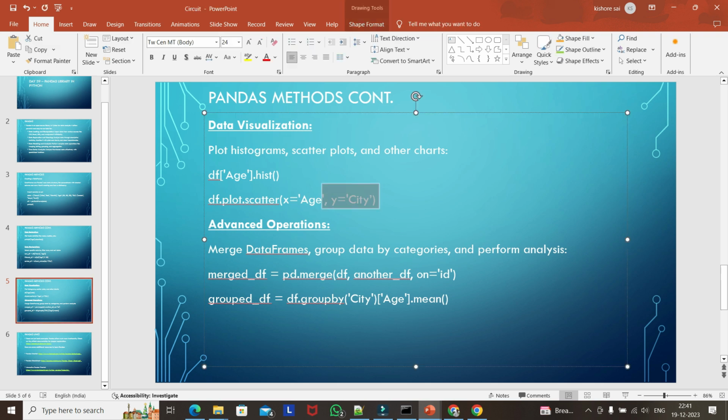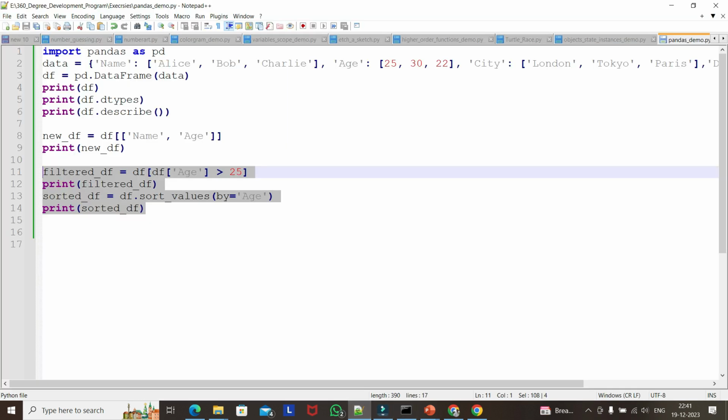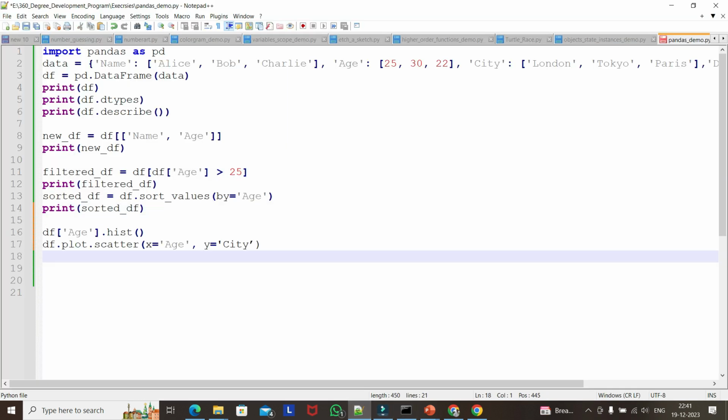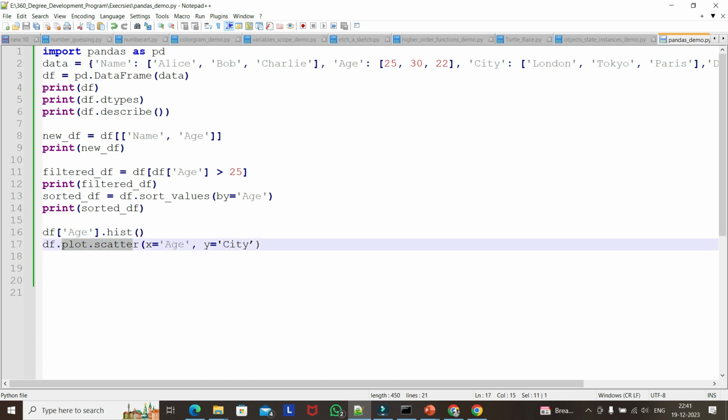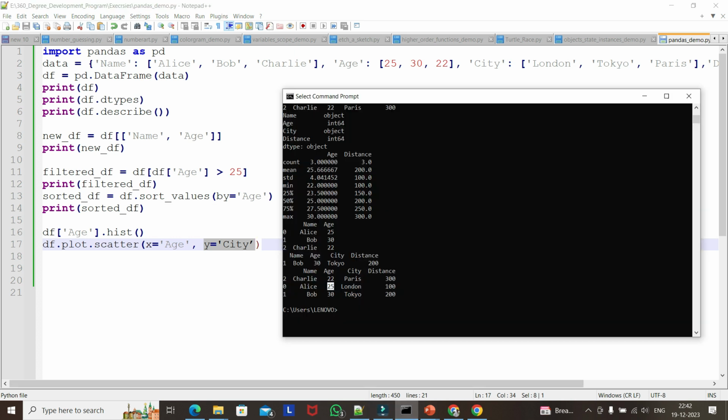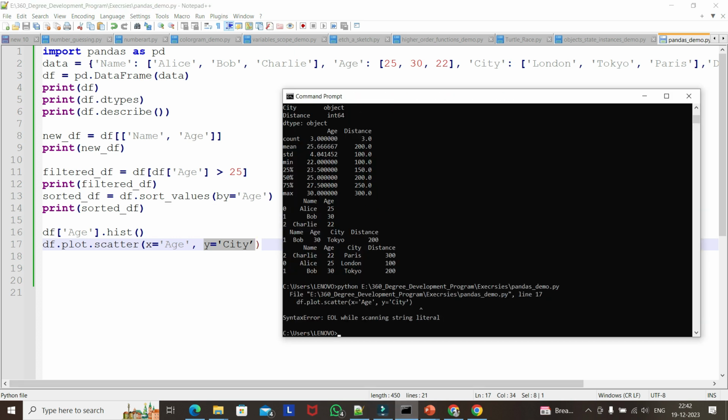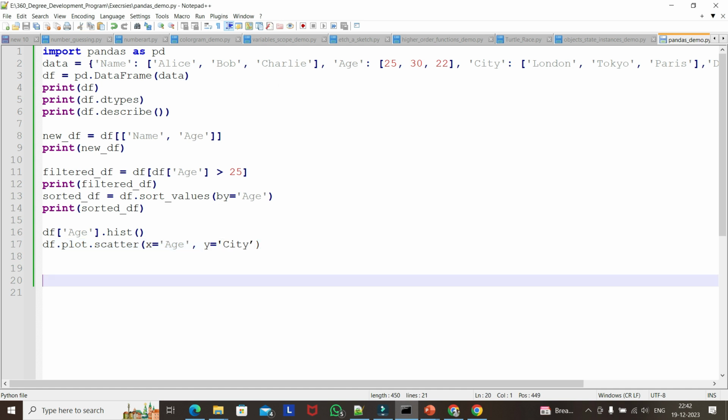So now again, we can plot graphs as well using the same pandas library. Again we are taking the data frame, a histogram, and we are saying plot. In the x-axis it's the age and the y-axis is the city. So we will be plotting a histogram where for every city, what is the age. When I run this, let's see.